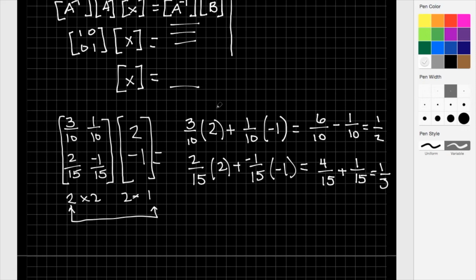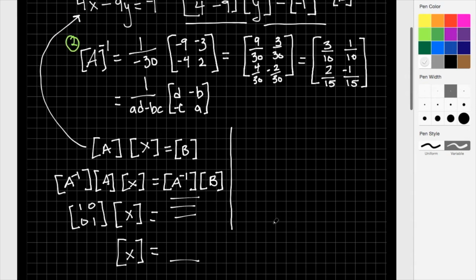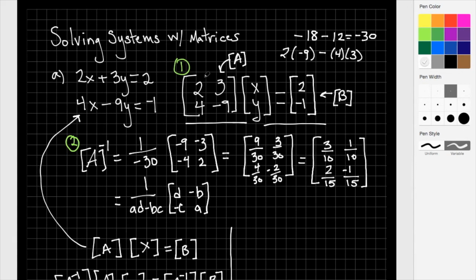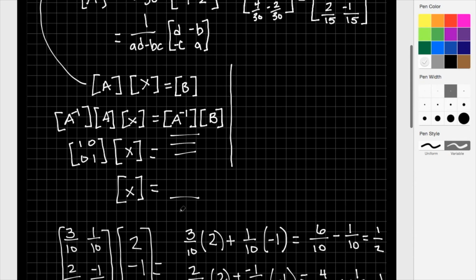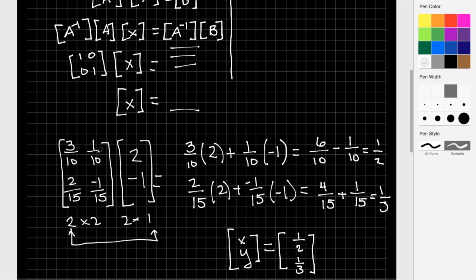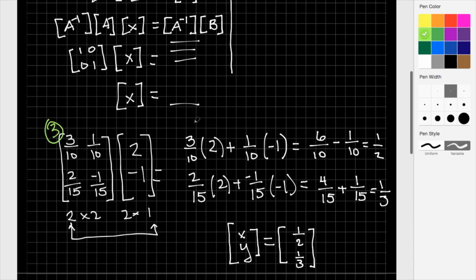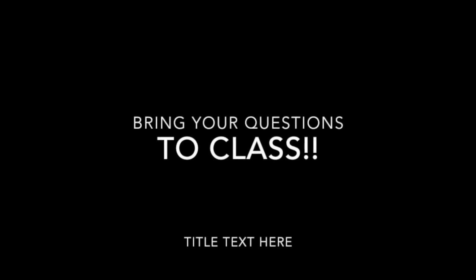And so if we think about that, our equation, we have x, y, that was what was left on the other side, is equal to the matrix 1/2, 1/3. So x is equal to 1/2, y is equal to 1/3. That is how you would solve a system of equations using matrix multiplication and matrix inverses. And so really that's this section down in here. This is the method, this is the idea, and this is just the algebra of multiplying two matrices together. Once you get down to this, let's call this our step 3. It's just multiplying that out and finding a solution. All right, this last part is nothing special. It's just matrix multiplication. If we wanted to check that, how would we take that into the calculator? We'll do that in the next video.